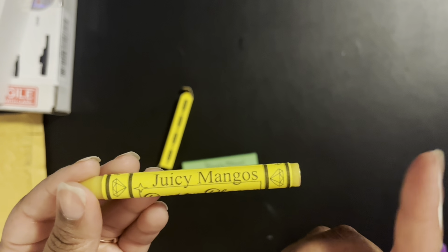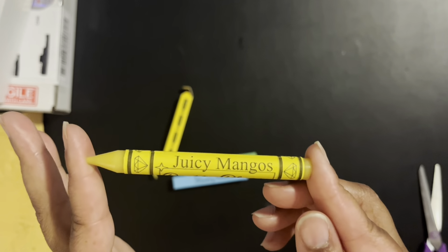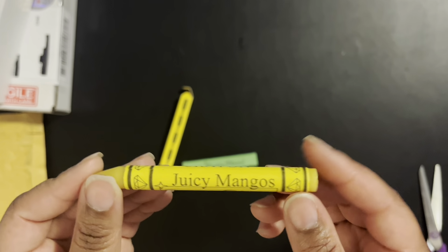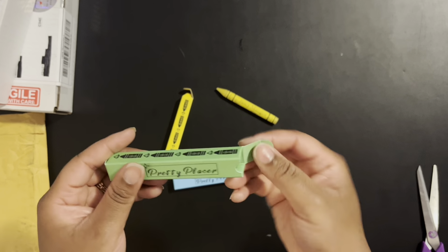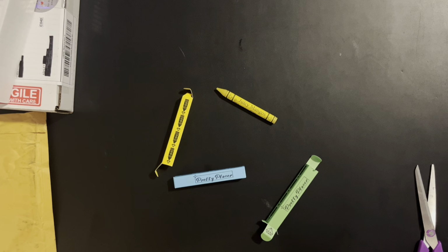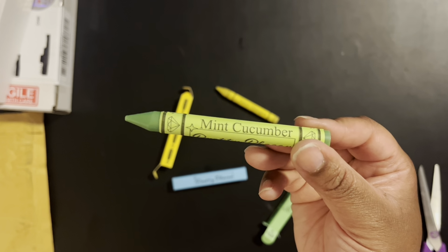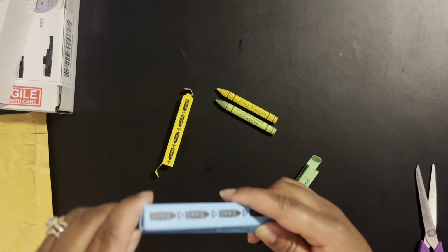Now, these crayons do work well with ABs. Sometimes the AB coating on the diamond will pull out the wax, and the wax pull off the AB coating. So these are good for ABs, and they're also good for special drill projects. So I have used my other crayon for special drill projects, mint cucumber. Ooh, that smells good. So far so good. Normally if a scent is going to bother me, it bothers me right away. And it's just like a mild irritation. It's not anything.